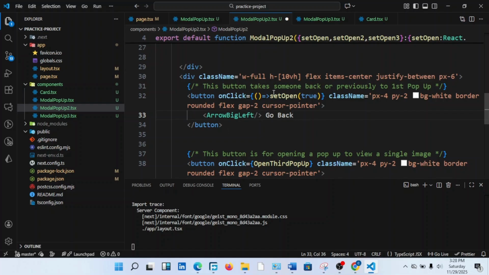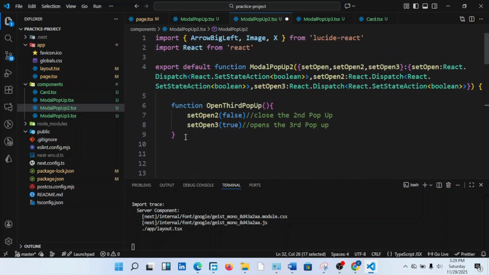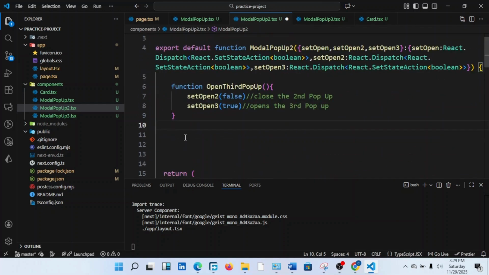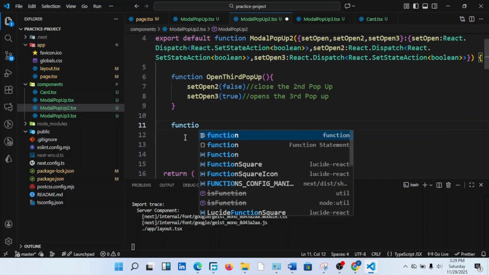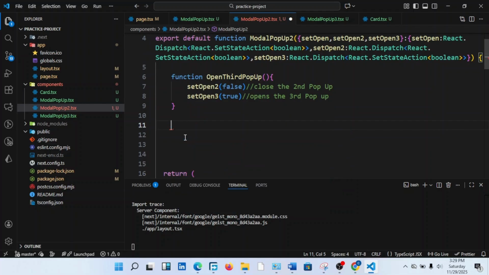So in this second one here, instead of this one, I'm going to create a function to first close the second pop-up and open the first pop-up, okay. I come here, I say here function. Now this one is a different function.